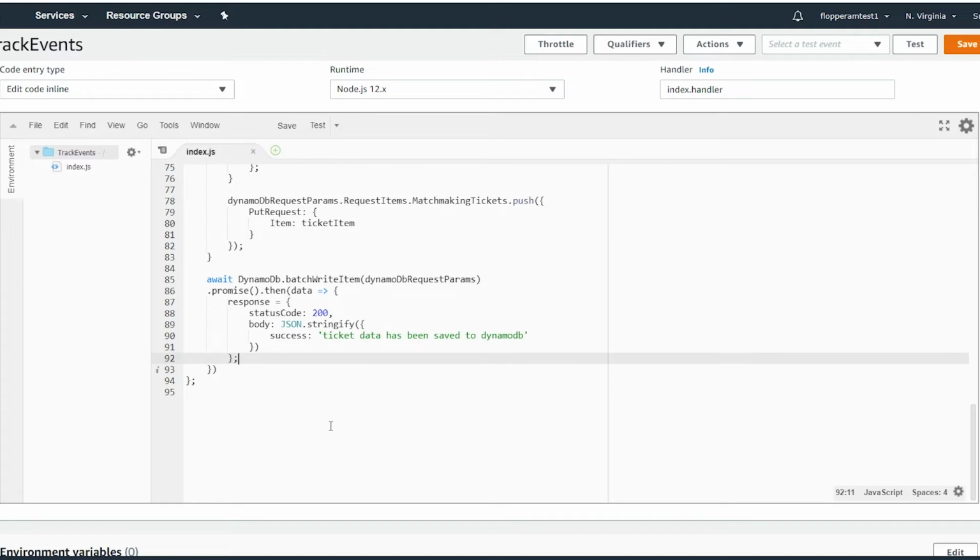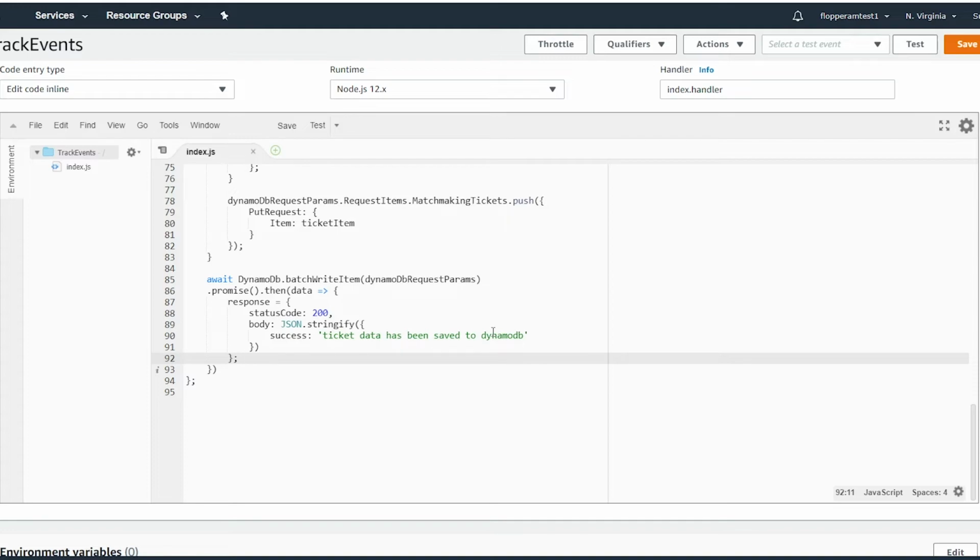So a couple things I want to mention for those who may not be familiar with JavaScript. BatchWriteItem is an asynchronous function, meaning if we had more code to be executed after this function call, that additional code could potentially finish before we get a response from batchWriteItem. However, you can make any of the AWS service functions synchronous by calling .promise on the function. Once you call .promise, what gets returned is what's called a promise object, and you can add a .then on that promise object to catch when the original function returned a successful response.